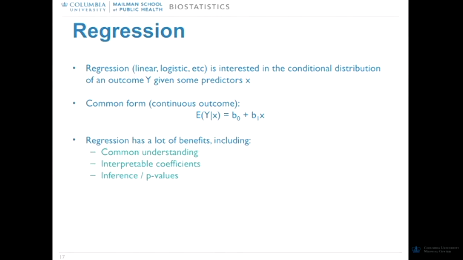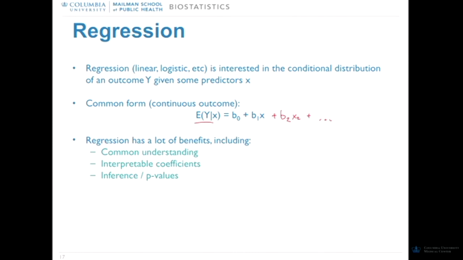You've got some expected value, some response for your subject based on all of their variables, and you want to learn from these things, right? And you can have more than one of these. You could have a beta 2 x2 up to beta 3 x3. You can tack on a bunch of covariates and confounders and see everything that's going on. People are mostly familiar with this standard regression setting, yeah? Familiar enough? Fantastic.